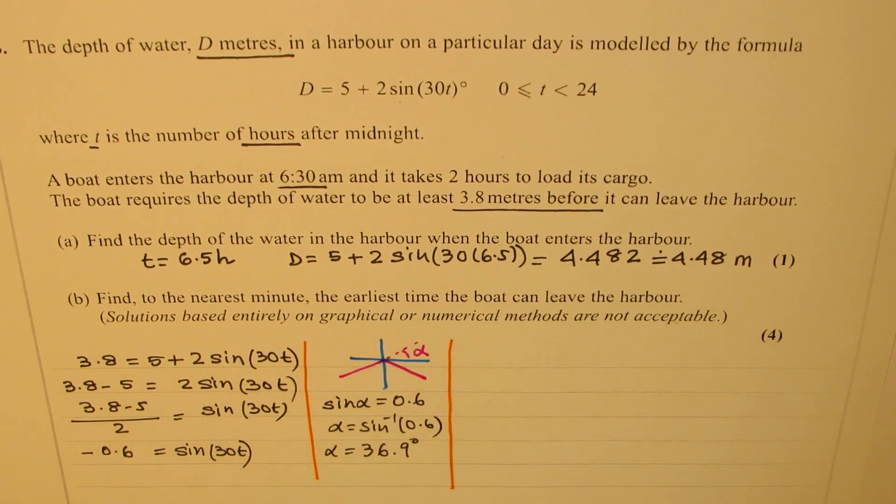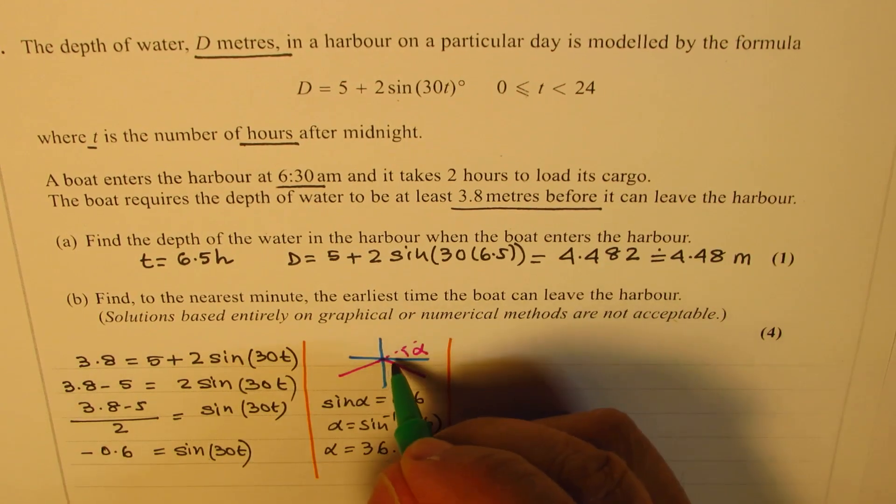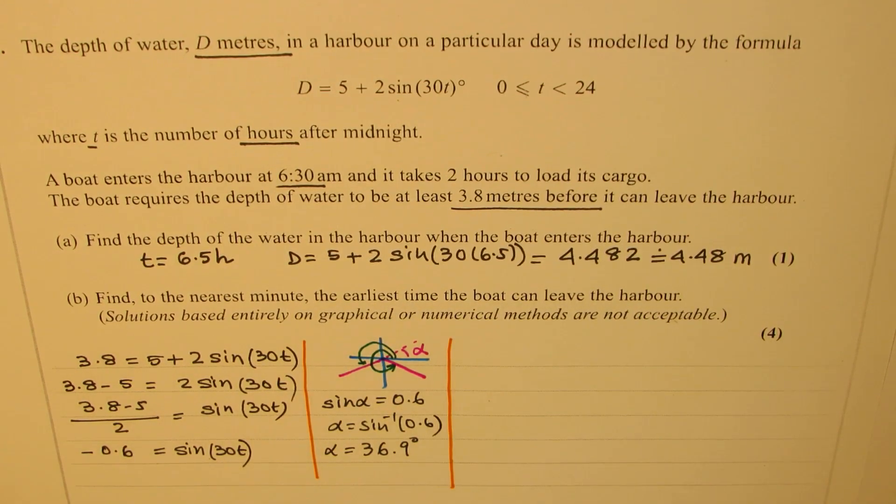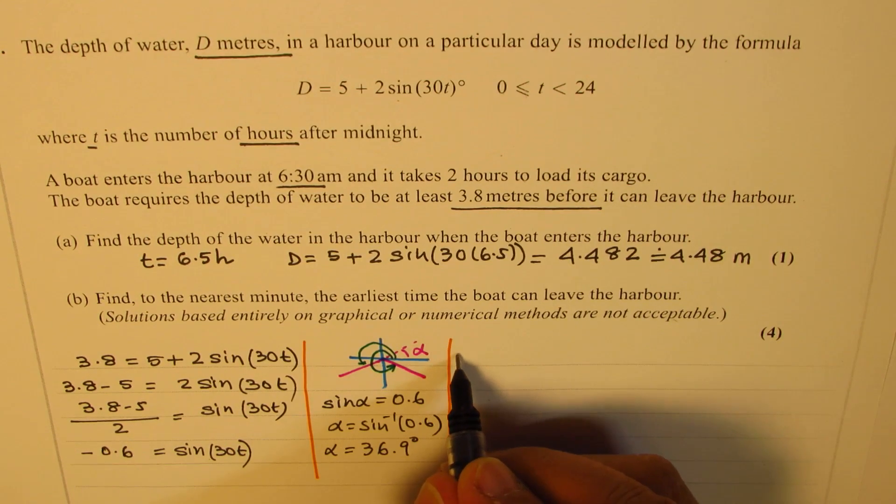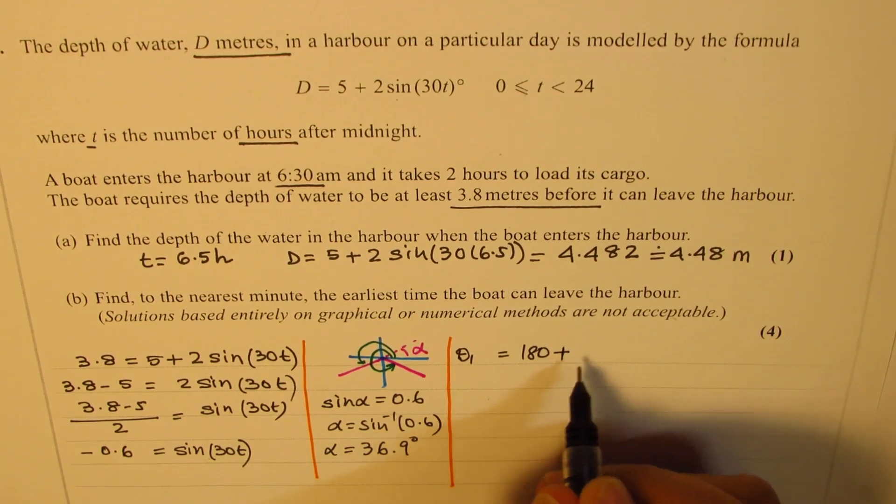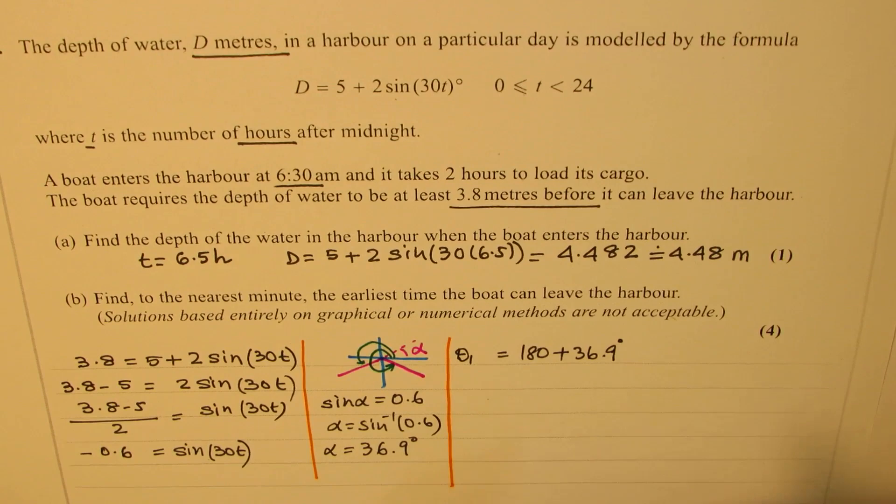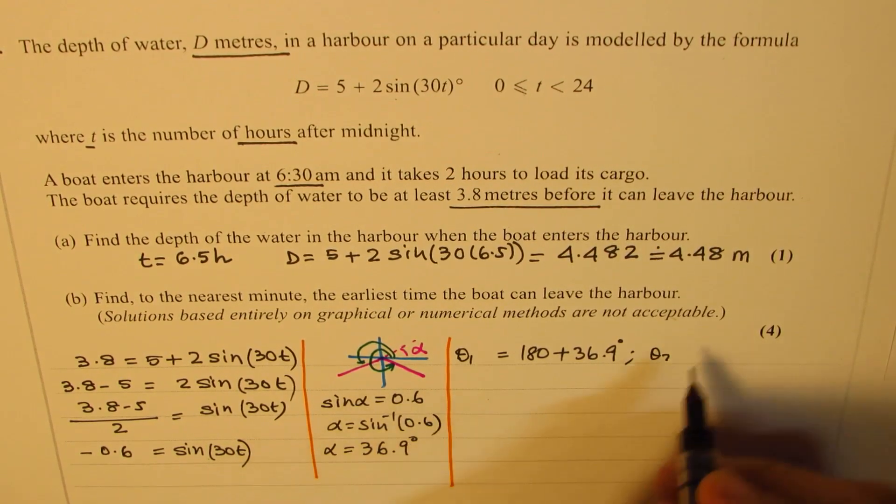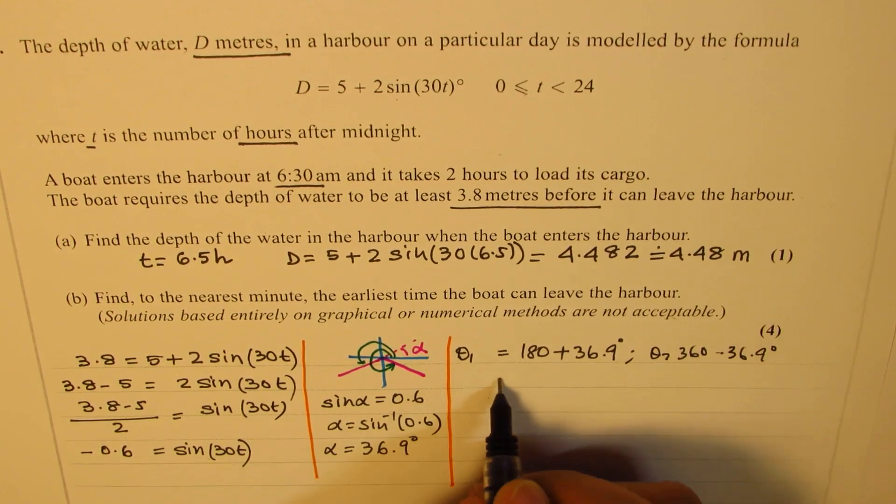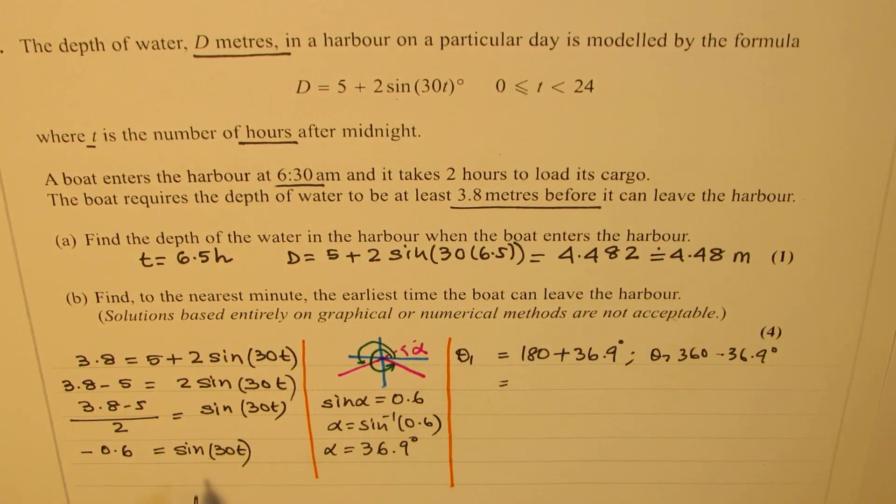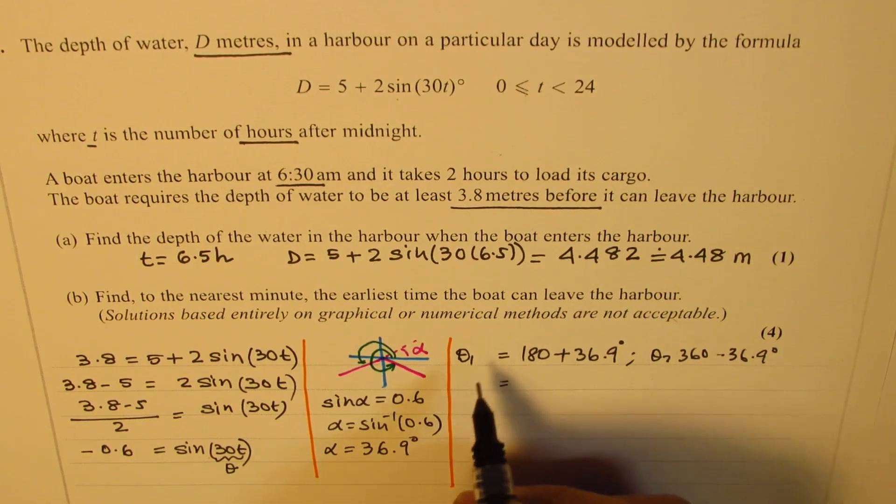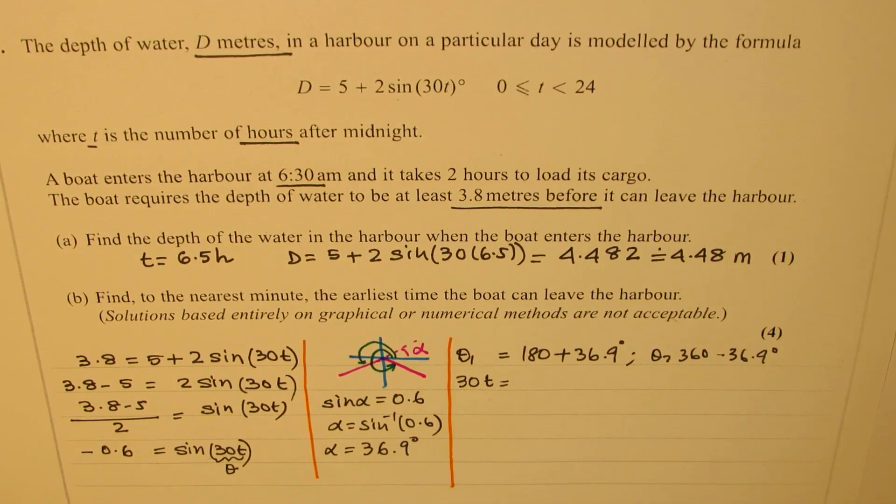So that gives us a couple of values. That really means that we are looking into values which could be like this or plus 360. So basically we can say one of the angles is theta 1. So theta 1 will be equal to 180 plus 36.9 degrees. Theta 2 could be 360 minus 36.9 degrees. And theta 1, theta 2 which we are talking about, they are like 30t. Sine, this is theta 1, this is theta we are talking about. So which is 30t for us.